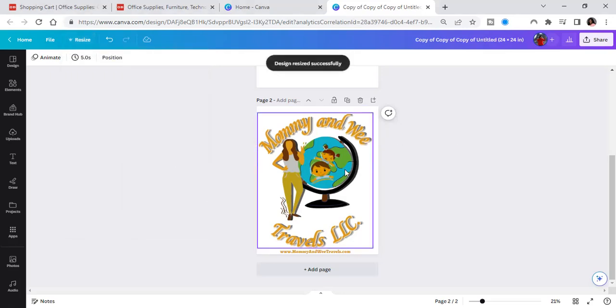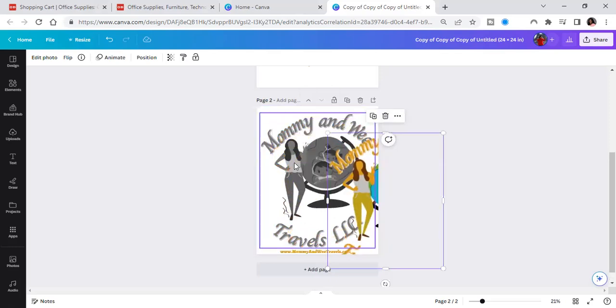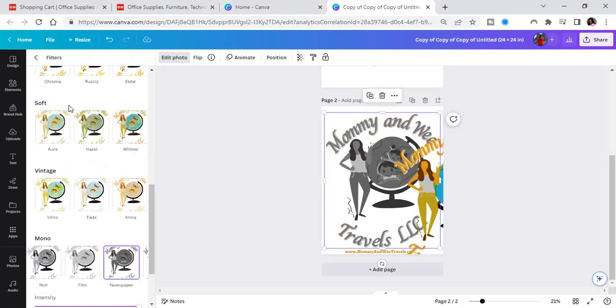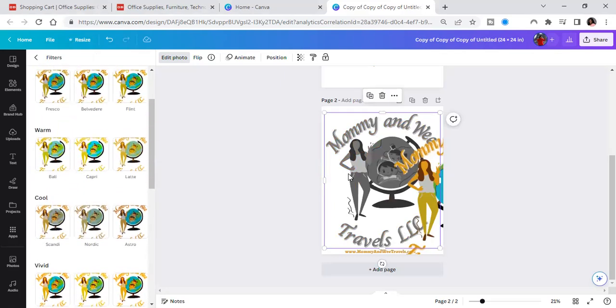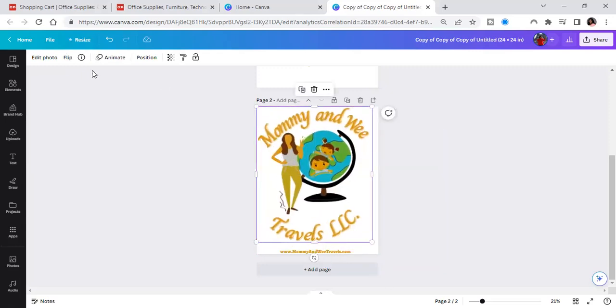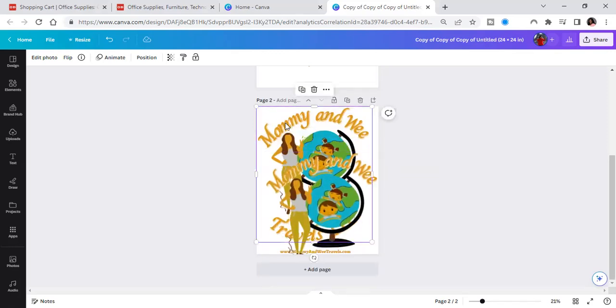If your logo is already here and you want that bold look, I have my logo behind that already. This is simply one of my regular logos. You go right here to edit photo and then say see all. Well, I'm going to start from the beginning, just in case. Let's start with my regular logo. Then you duplicate your logo. The one in the back, you don't have to do this if you don't want to. This is just what I do, so if you want to follow what I do, this is it.